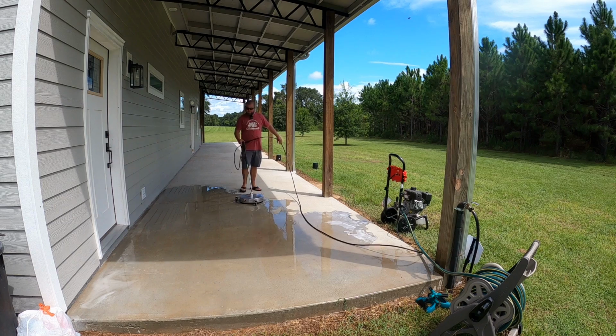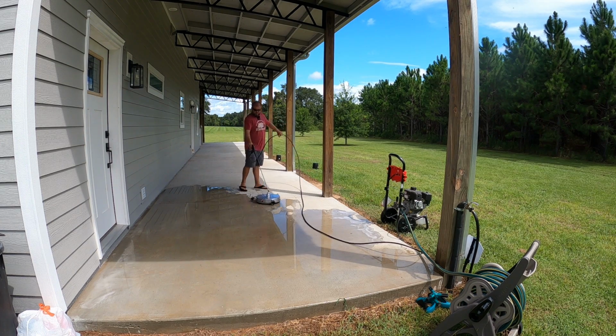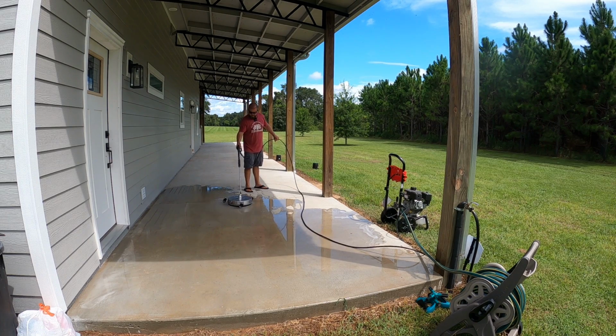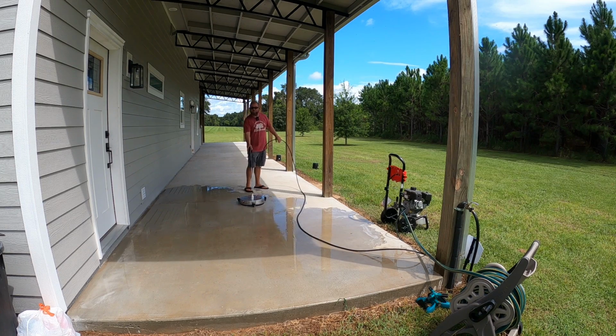Okay, so the good news is I can see definitely where I'm going, see what it's cleaning up. So it's making some difference, that's for sure. Getting all the bugs up, that's no problem. And I can see it's making a difference where all the clay is. That's the path that I can actually see.